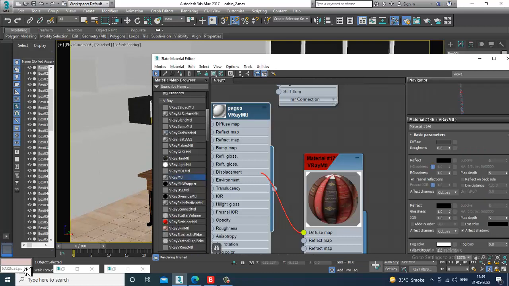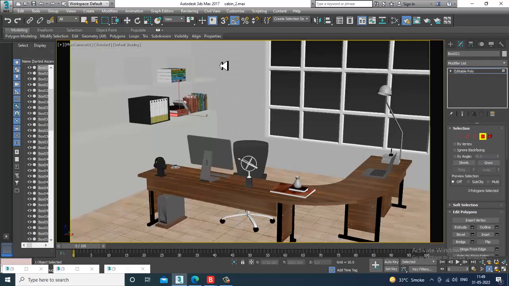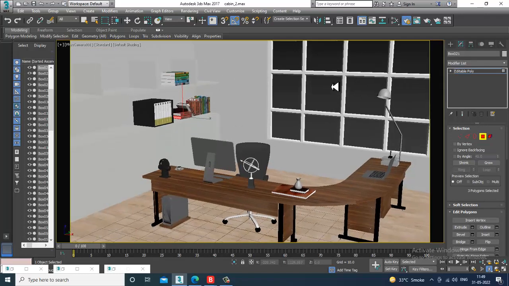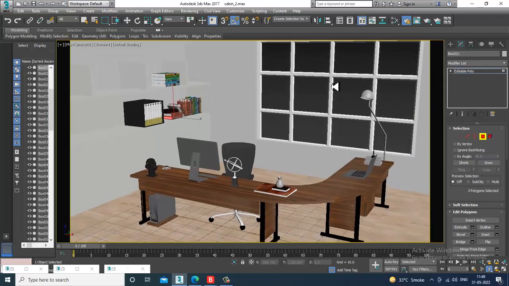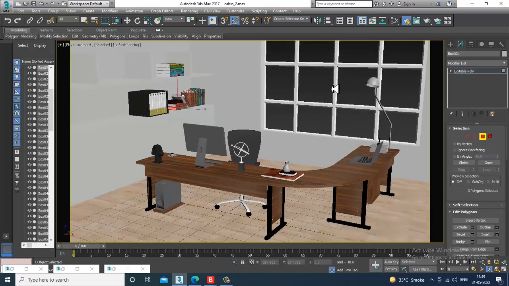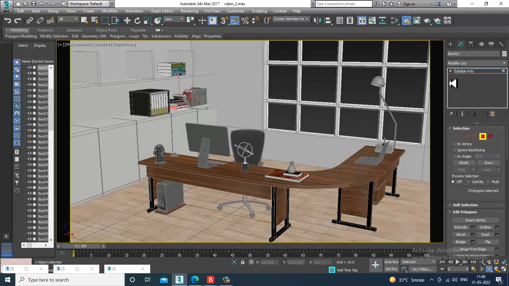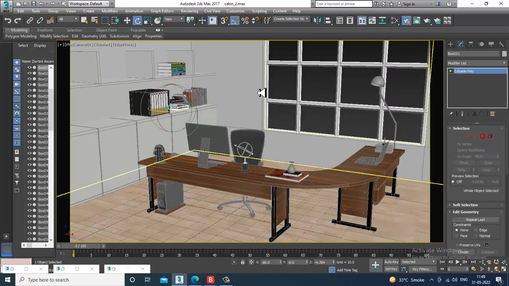You can see the reference also over here, how it's going to look like. Alright. So save your file again.